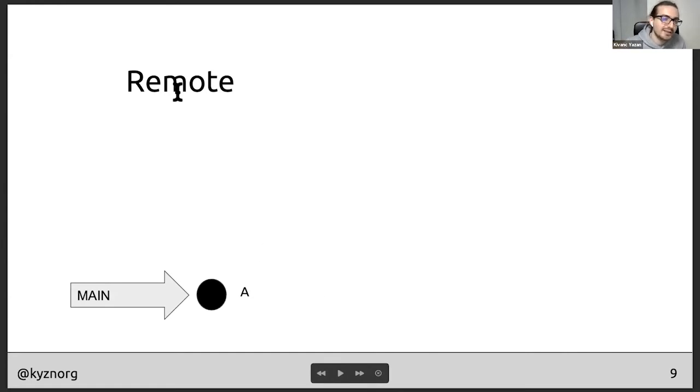And also assume that this is happening on remote. So for example, this is a repository that lives on github.com. It has only one commit in it. And this is its main branch, the default branch. The main branch is pointing towards this commit A. Another thing I should have mentioned is these branches are really pointers to commits. So when you say my main branch is at commit A, what I actually mean is my main branch is pointing to commit A.